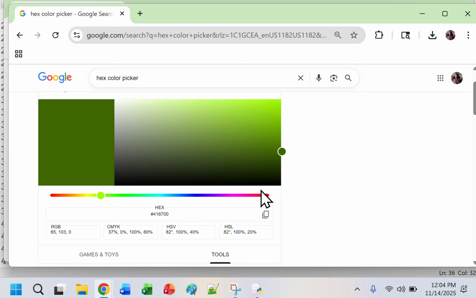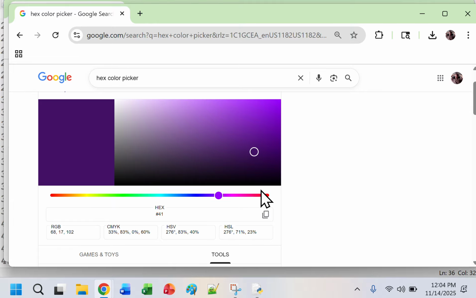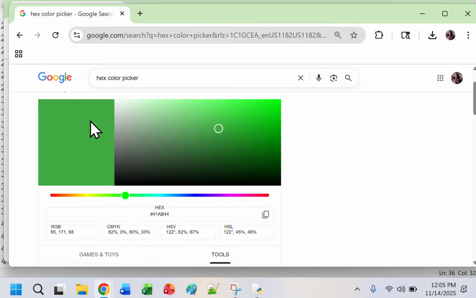I want one that is even more intense green. Well, 6, 7, I can do something like AB. That's going to be a lot more. And then 4, 4. And that's not a whole lot more intense, but you get the idea. You can go to these websites and try out your own homemade color scheme and, like I said, come up with a theme. You can have a unified theme for all the different colors you want to use. Maybe you use Brady Bunch, avocado and rust and sunshine yellow and all that sort of stuff, or maybe from your favorite video game.